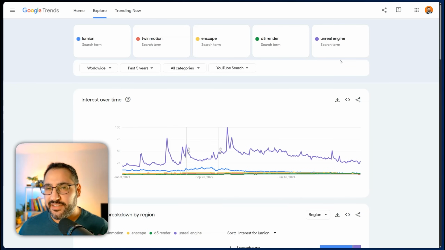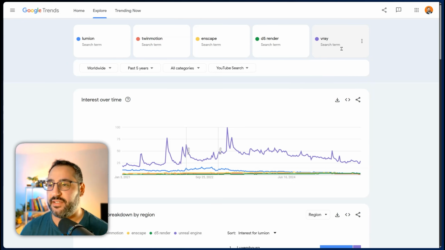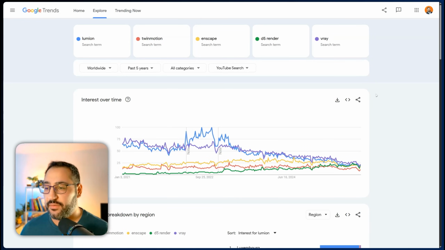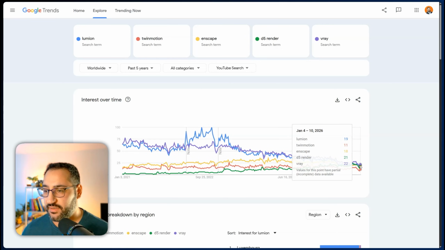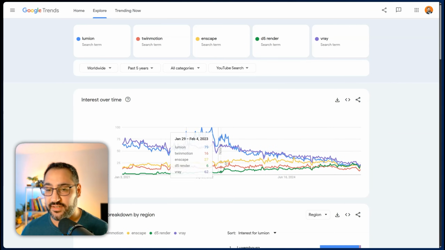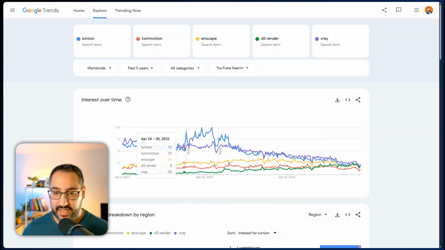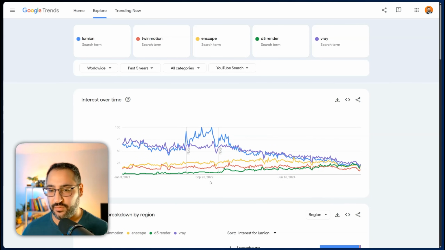It's crazy. So since we looked at some of the real-time rendering engines, I want to look at Vray as well. Let's add Vray into this because Vray, for those that don't know, is not a real-time rendering engine. We can see a very similar slow decline, right? It's across the board, but still obviously very, very popular, right? So if you look at this, Vray is up top. That's interesting. But again, it has declined. This timeline, right around here, was the tail end of COVID, when we were just watching things all the time, and it has definitely decreased across the board. So really interesting to see all this.